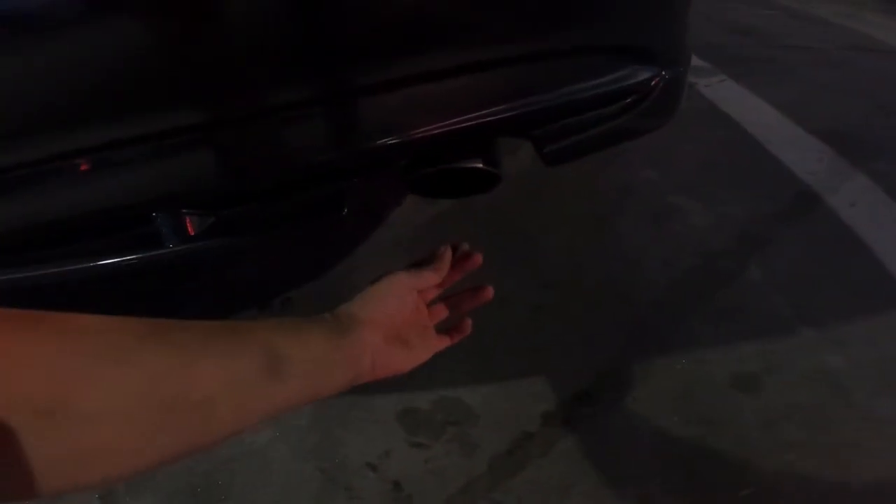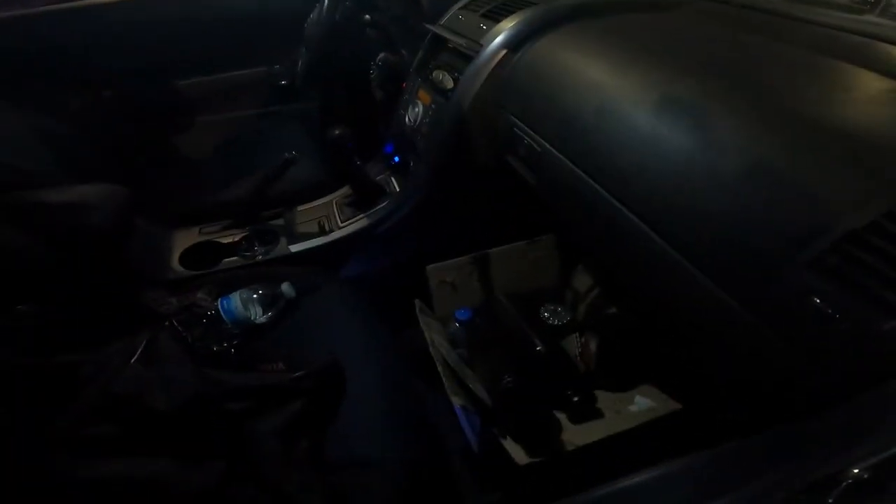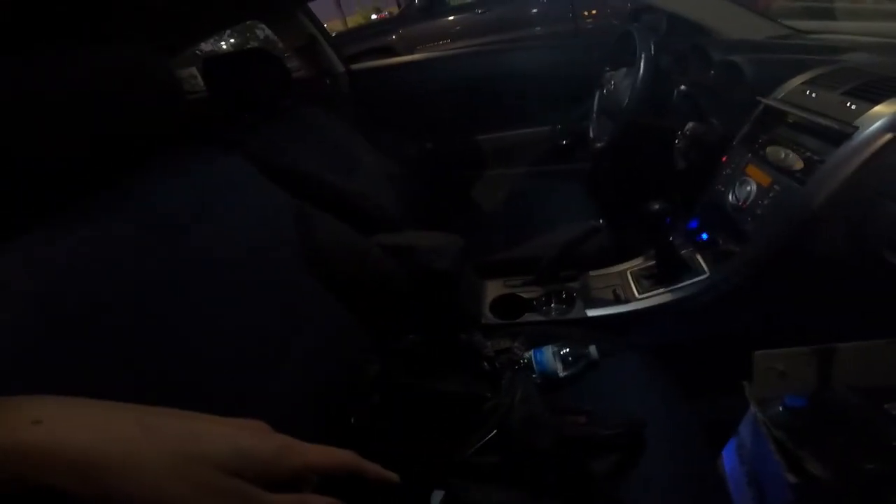Wait, is it normal for water to come out? Okay guys, everything seems fine so far — no check engine codes or anything like that. I brought the old oil so I can drop it off at O'Reilly's. I was getting worried there was some water coming out from the exhaust, but it should be fine. Let me give you guys a listen to what it sounds like — I don't know if there's a custom exhaust or if it's stock, I honestly can't tell.